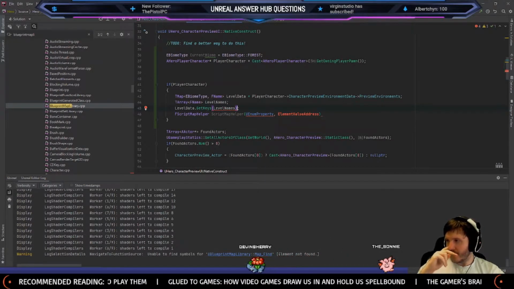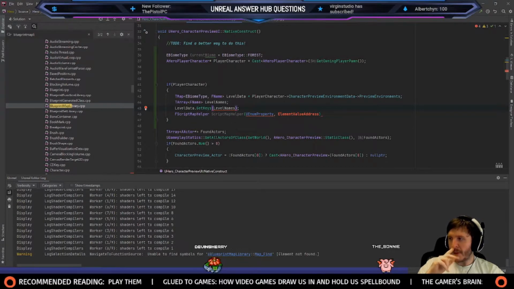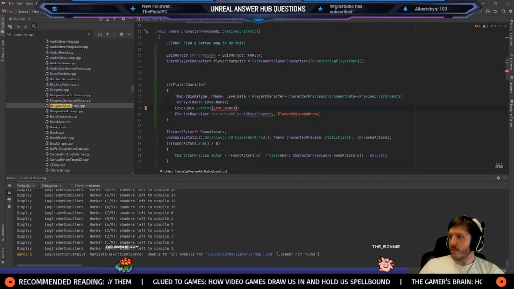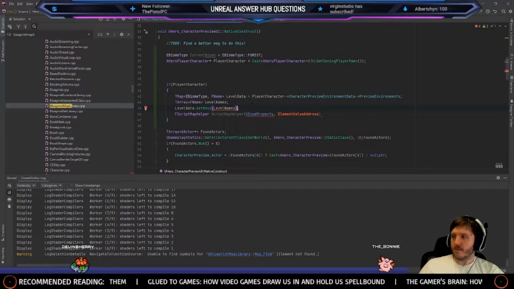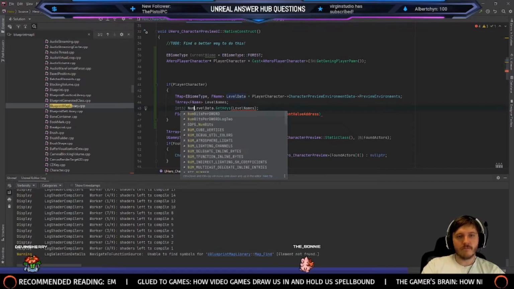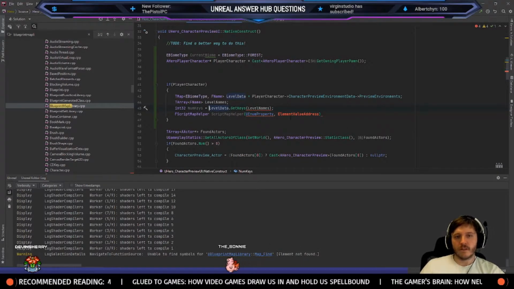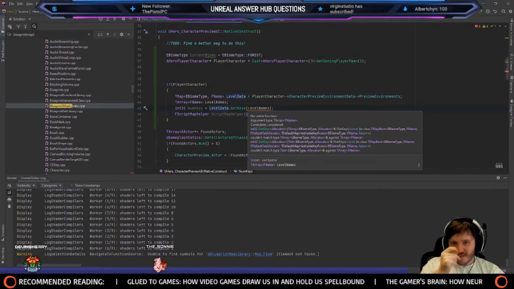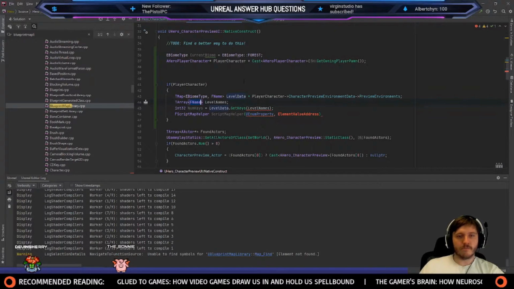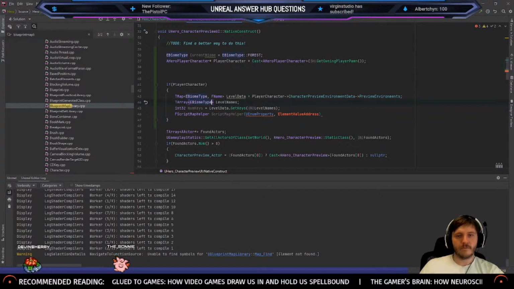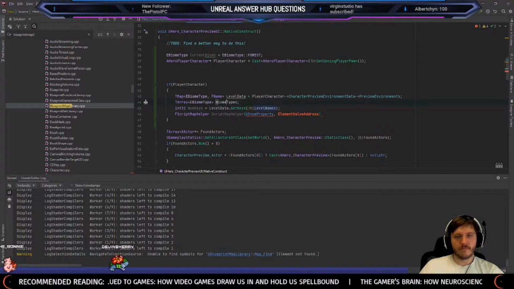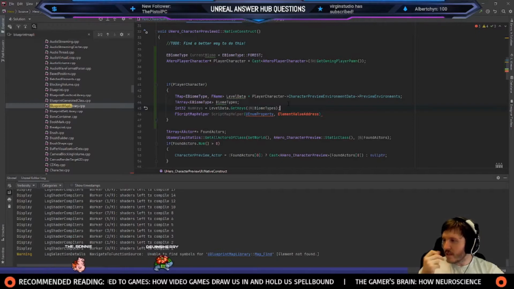No? Okay. What do I have to do? What? int32 num keys equals... no viable function. Oh, the key. Oh, it's the biome type. So biome types. So we got keys.